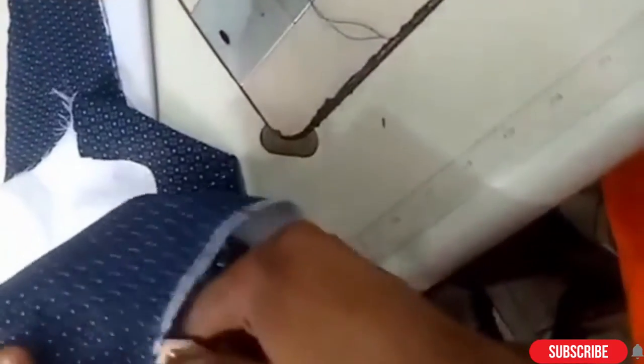So we now turn this to the good side. As you can see, our notch collar is almost set. Turn this to the good side.